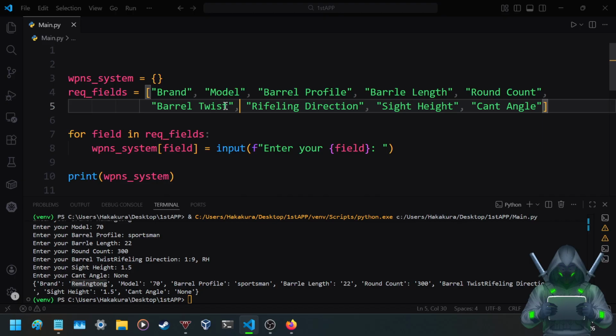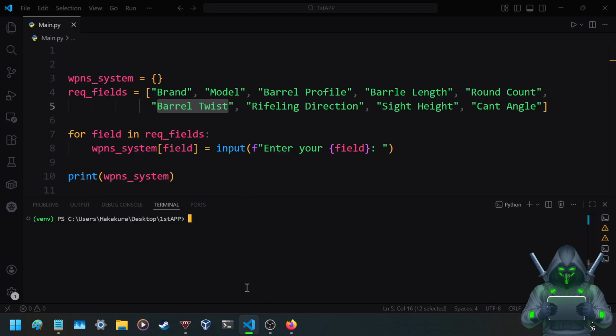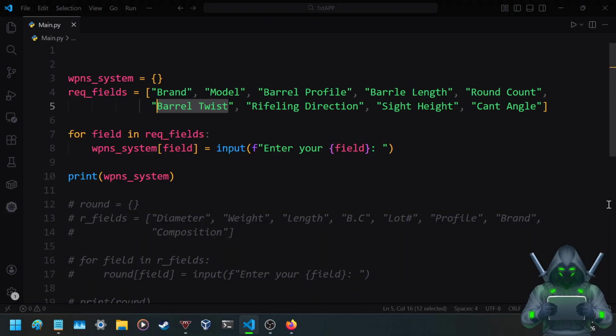Now, I don't know if you guys know this, but the twist rate on this is a ratio, like I put in there, that 1 to 9, which I think ends up being a float number eventually. But as time goes on, we'll do better, or we will figure all that out.